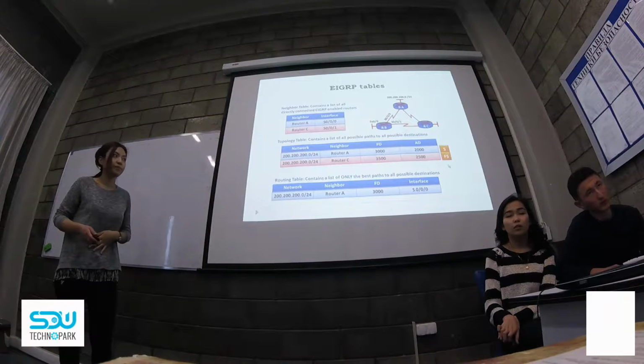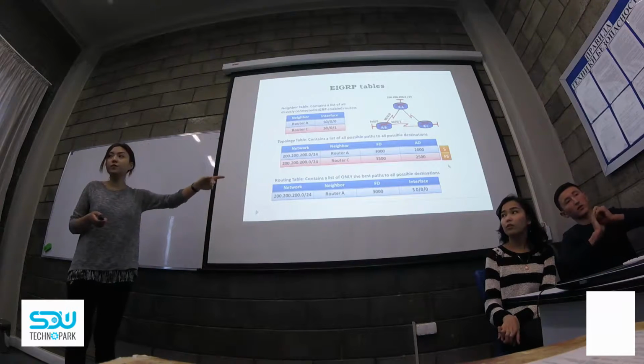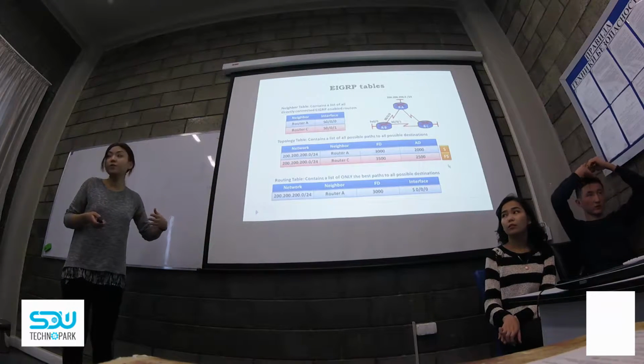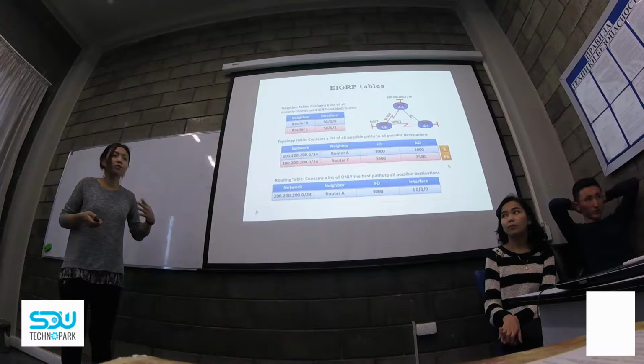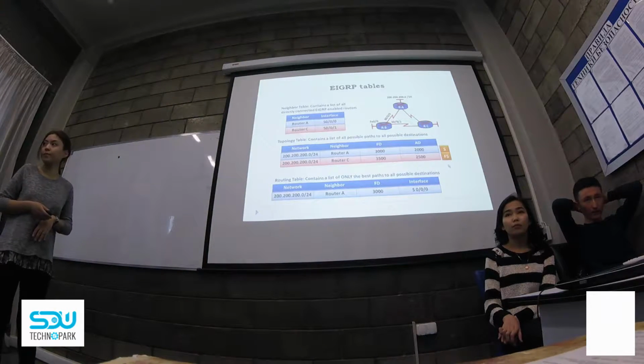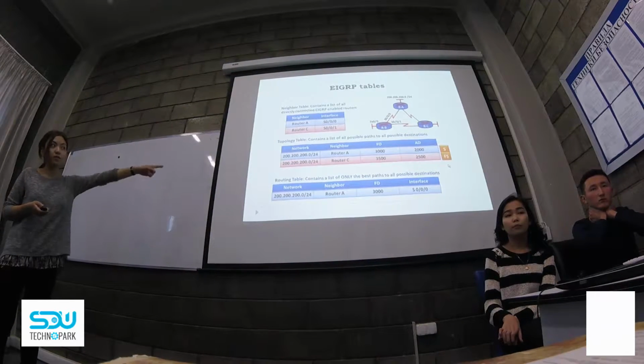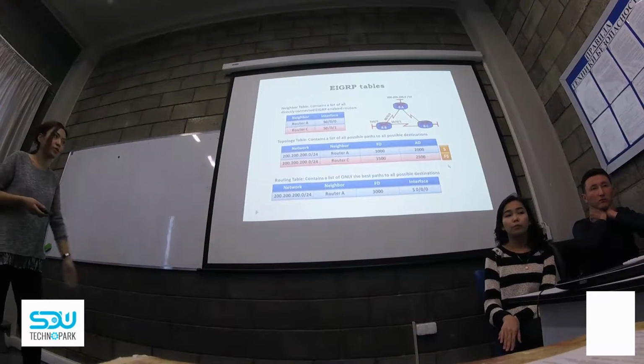Just successor? No, I'm talking about feasible successor. So how to become a feasible successor? There is one rule for that. Feasible successor means it's a backup path, yes? Yeah, this is the backup path. So it is router C, yes? Yeah, so this is from using router C. We get back.